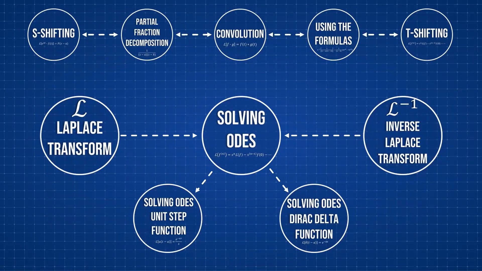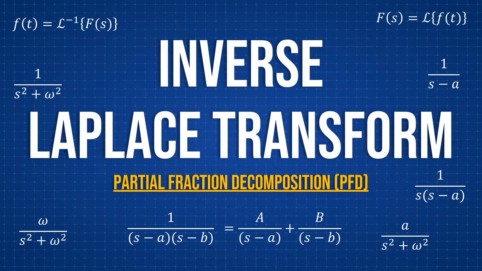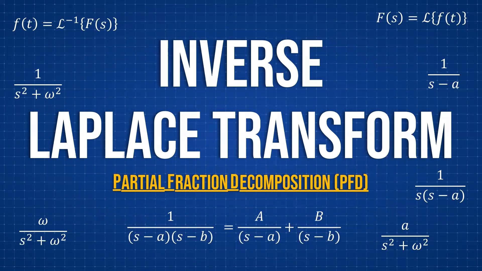In previous videos we covered how to find the Laplace transform, the inverse Laplace transform, and edge shifting. Today we're going to cover something that will help us solve inverse Laplace transforms in a much easier way — so that whenever we have a weird expression that doesn't appear in our table, we can rewrite it in a way that the terms do appear in the table. That's where partial fraction decomposition (PFD) comes in. Basically, PFD allows you to take an expression with a product in the denominator and rewrite it as the sum of fractions with the corresponding individual denominators.